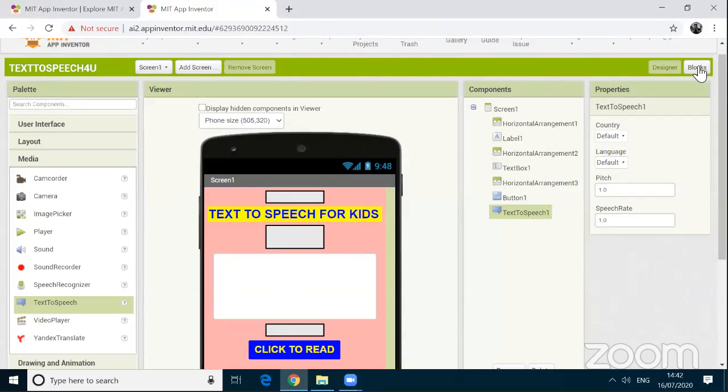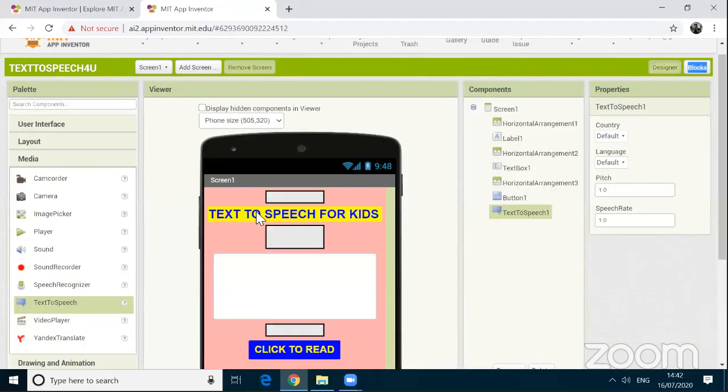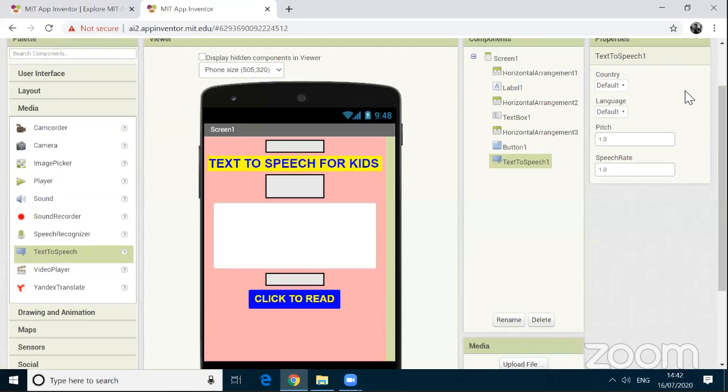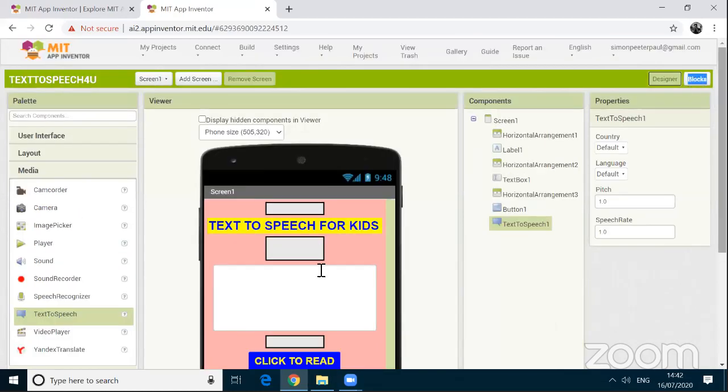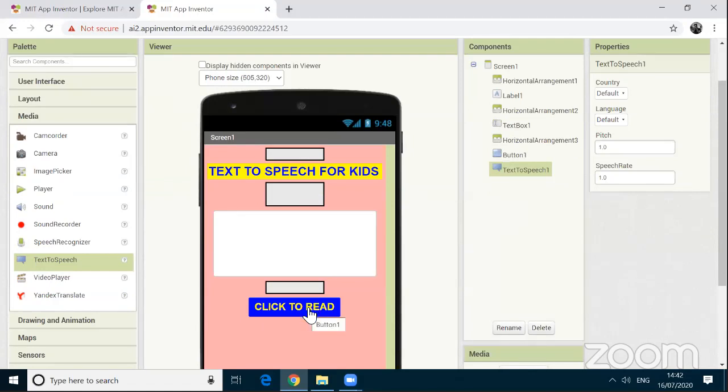Now I am clicking on the blocks and getting a blank screen. Don't panic, all our designs are there. When I click on design again, we get the main design screen. If you want to add some coding, because if you click this button, it should read the text box, that is our formula.